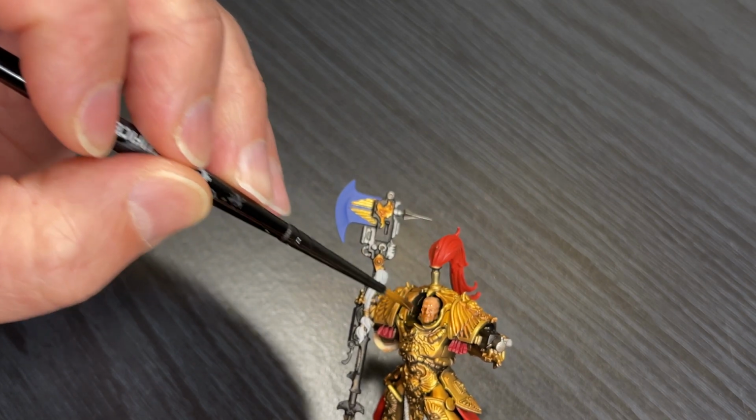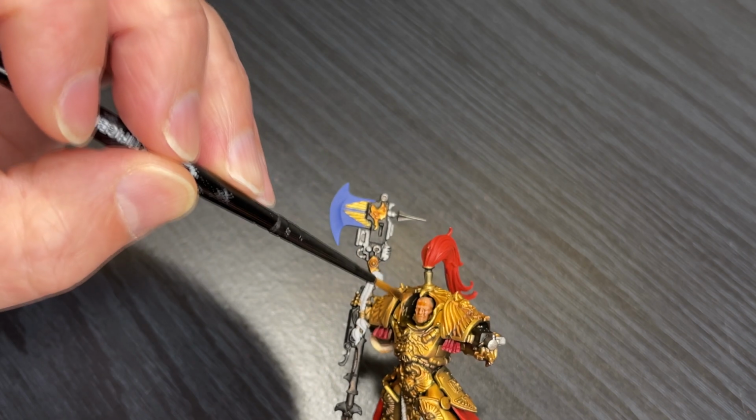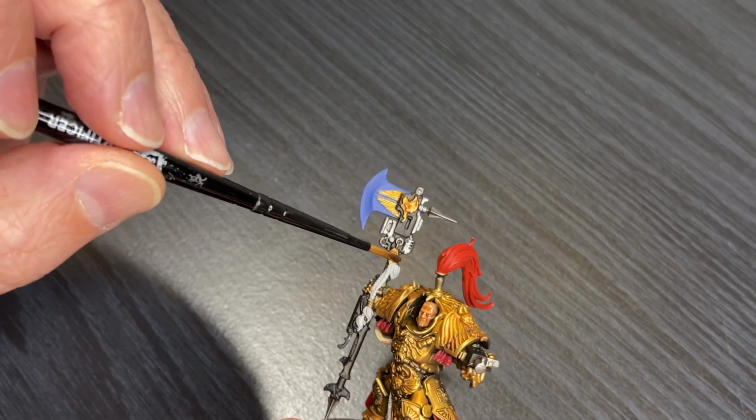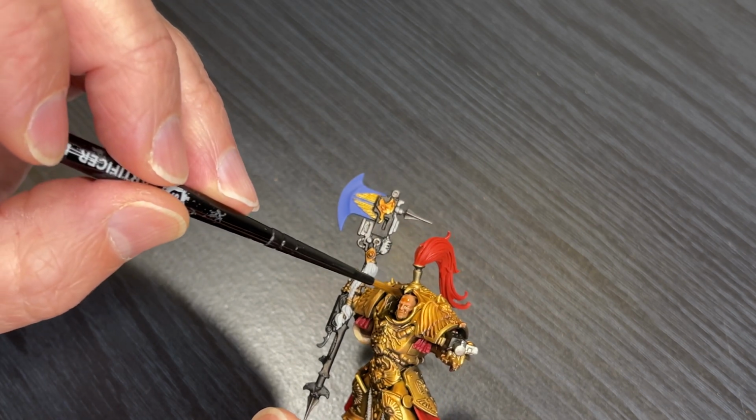This part, depending how dark you want it, you might add a few extra layers, or you might let it dry and come back and throw another layer on of the wash. I kind of like mine to have a little darker details to it and then come back over it later on.